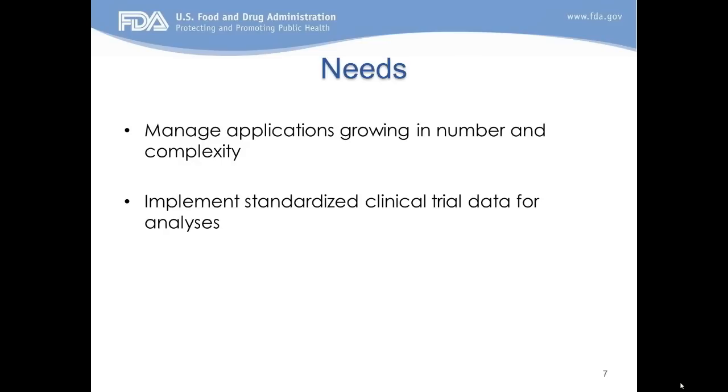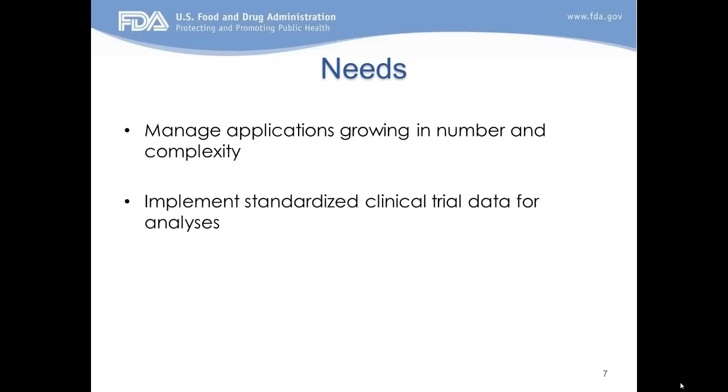And we also understand that there is a need to provide supportive services so that we can, at the end of the day, make those decisions about safety and efficacy as we review this product before they go to the market. As I mentioned to you before, we know that these reviewers are physicians, right? That was their training. So we stand by the notion that they should be spending their time figuring out the safety and the efficacy of these products.